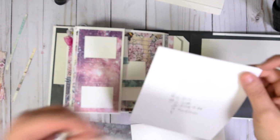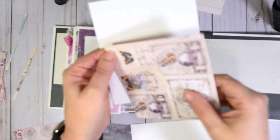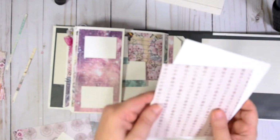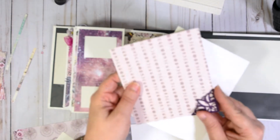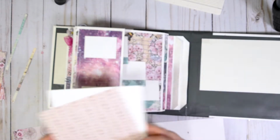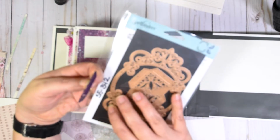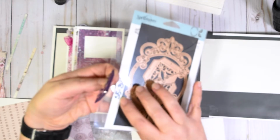And the mat for the flap itself, we've got 2 of those. They are 4 3/4 inches wide by 5 1/4 inches tall. And the one that's going to go on the inside, I'm actually going to put some photo corners on that. I'm going to put these photo corners on it, and I'll link to the die if I can find it. These are made with this die set. I don't remember the name of the die set, but that's the Spellbinders product number.